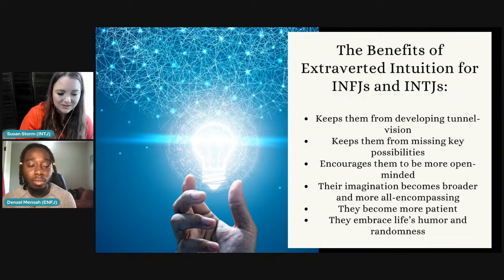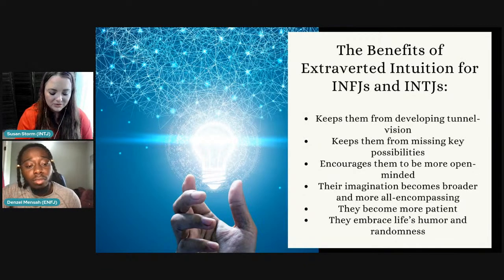Most of what I hear suggested is that if you want to play with this function, if you want to integrate it, the best thing to do is to play with it in a relaxed, healthy, silly, playful, no pressure way. So if you're an INJ and you want to get into extroverted intuition, pick a time when you don't have anything going on, you're not stressed, you're feeling good about yourself, life's pretty calm. That could be a time where you sit down with somebody you enjoy and brainstorm solutions to a problem.